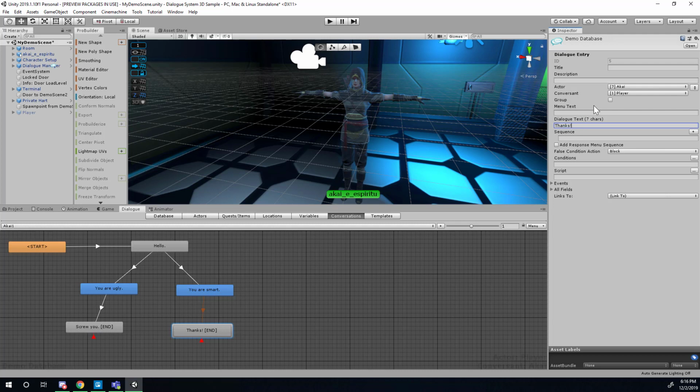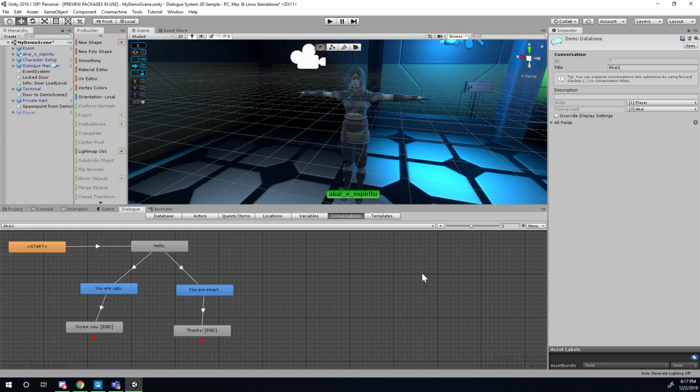The difference between menu text and dialogue text, you might notice in games like Mass Effect, they'll sort of summarize the gist of what the response is going to be, and then the actual text is much longer than that. So that's how that works. It could be like severe, and then it would have a very severe dialogue, or it could be careful, and it would have a very careful dialogue or something like that. I don't know.